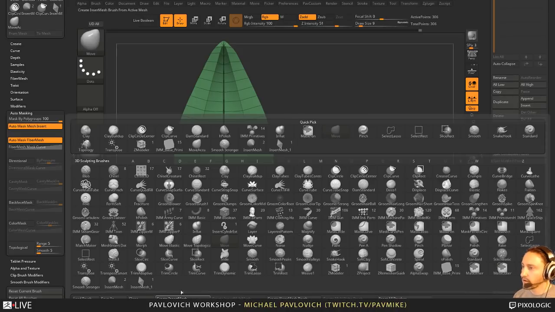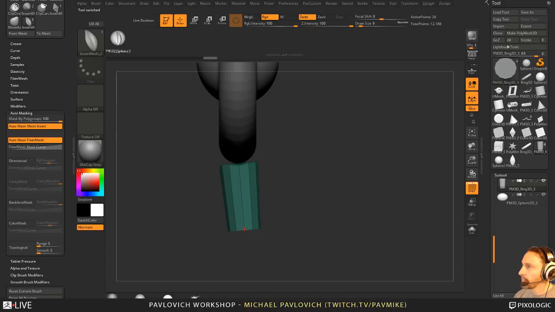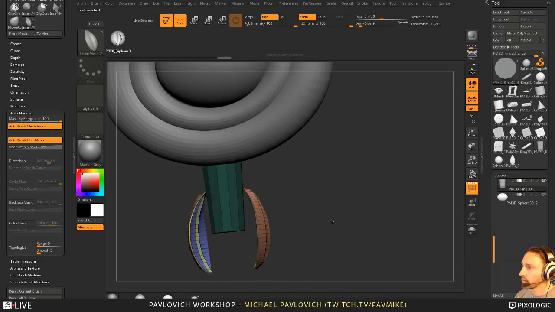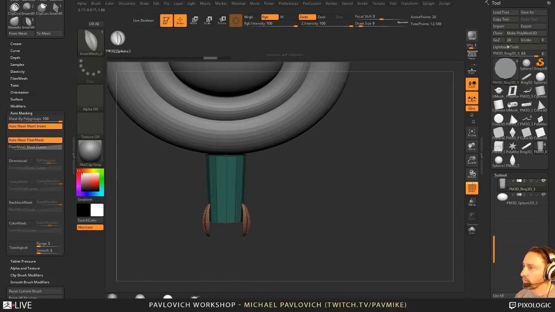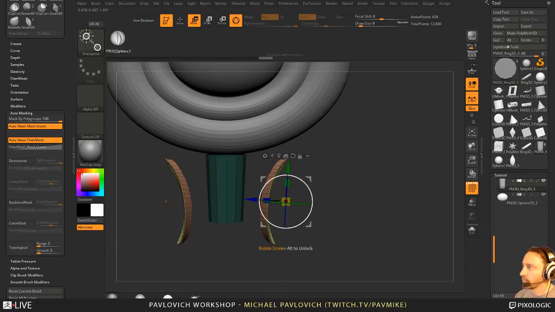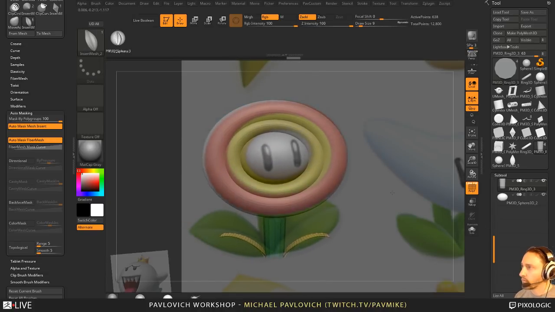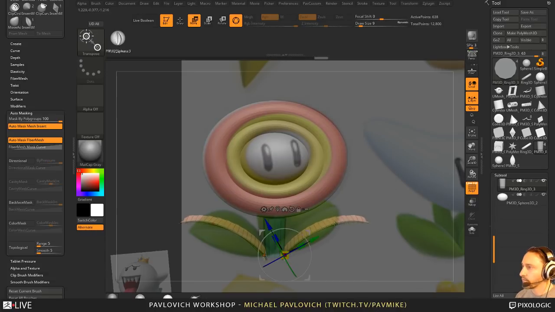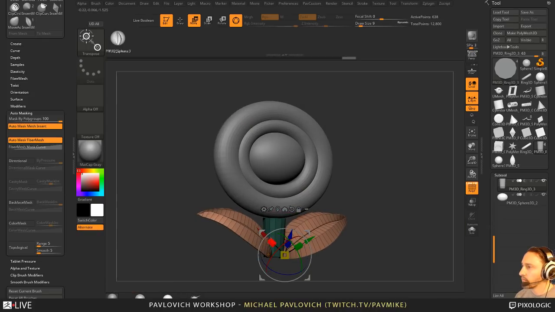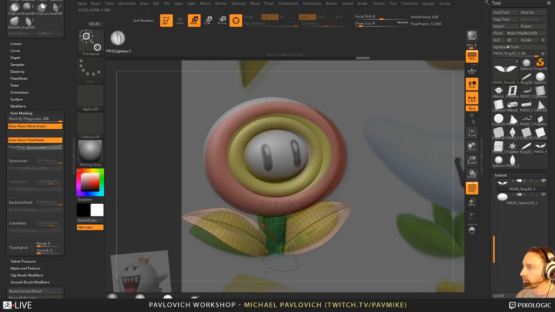All right, so B, create insert mesh new. We'll go back to what we were working on. We have X symmetry turned on. So now we can just drag these out. That'll work. Let's go ahead and spin these around. Looks like they kind of sit forward just a little bit. Okay, so now we can turn on perspective, Shift-Z, and we can kind of dial in a little bit better. We'll tilt it a little bit, swoop it down, swoop it back, maybe scale it down just a bit.